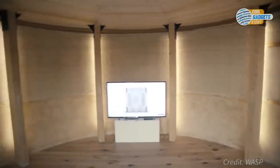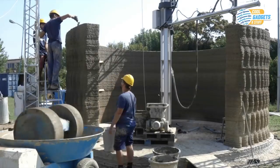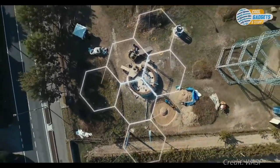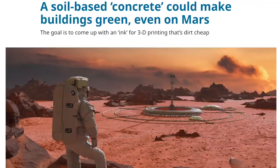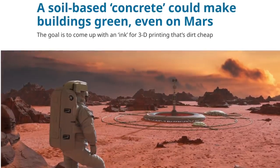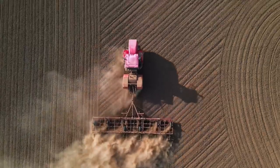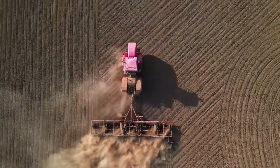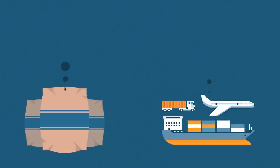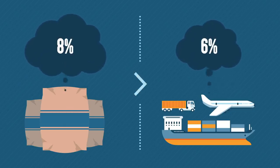The total cost of materials for the outer shell is just a thousand dollars, and multiple printers working together can be used to build larger structures. Researchers recently created a soil-based material designed to replace concrete in printed buildings. Soil and plant cellulose can both be sourced from the local area. The aim is to replace concrete, which accounts for up to 8% of all greenhouse gas emissions from human activities.